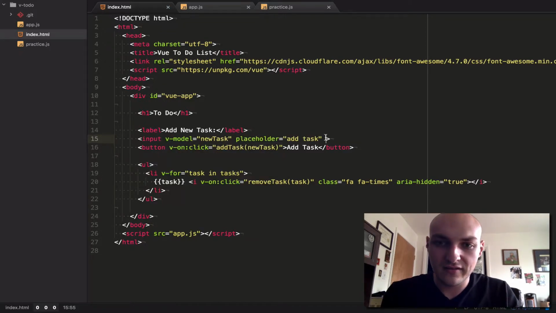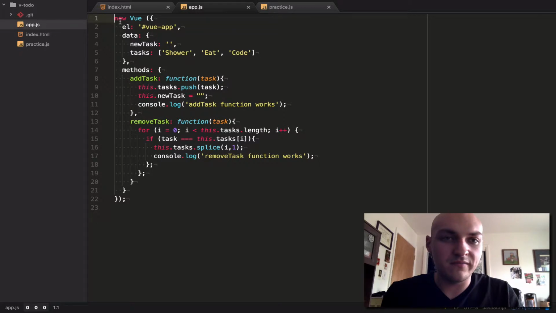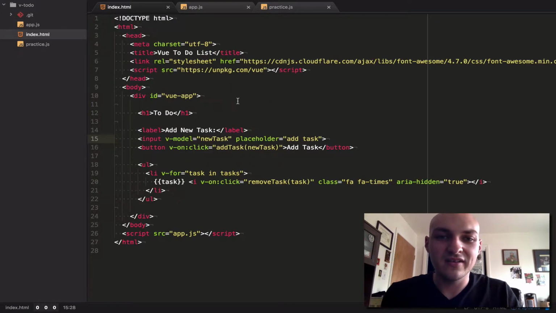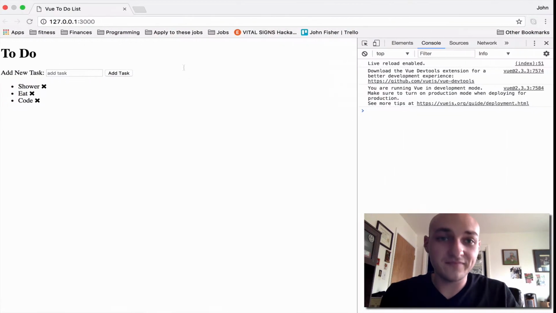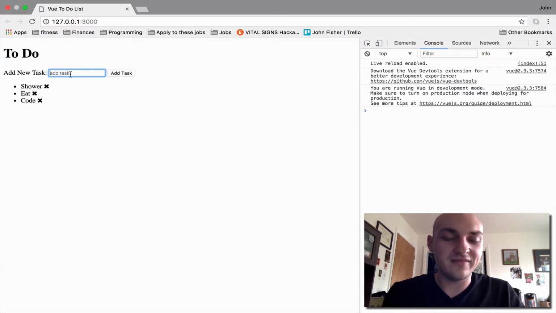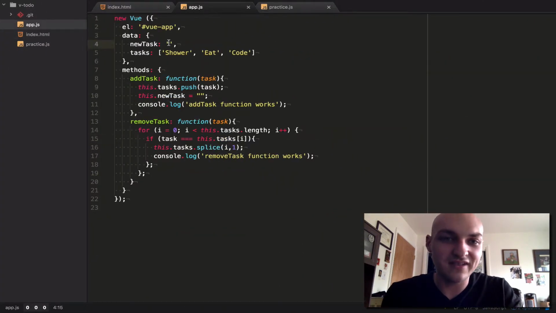Okay. So what we have right here is this v-model right here. v-model new task. So what does that mean? Well, if you go to my Vue instance right here, I have this variable. I don't know if it's a variable or data, I'm just going to call it a variable. So I have this variable called new task, and all it is is an empty string. So when I use v-model, I'm using two-way data binding with the variable new task. So right here, there actually already is a value in here, and it's just an empty string. Why is it an empty string? Because I said so right here.